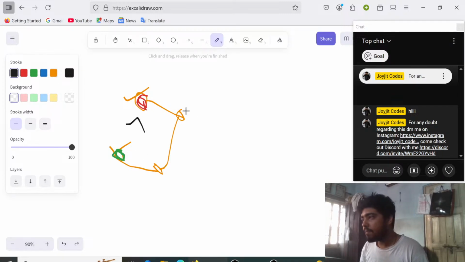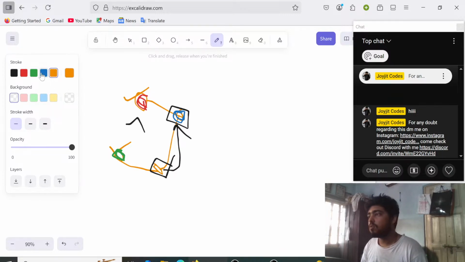Now for all the elements in between, they should also be within this range, the range of red to green. So this element is greater than or equal to red and lesser than or equal to green. This element is also greater than or equal to red and lesser than or equal to green. Considering this element with respect to this element, let's use a different color for this. Let's say blue, and this will be black.